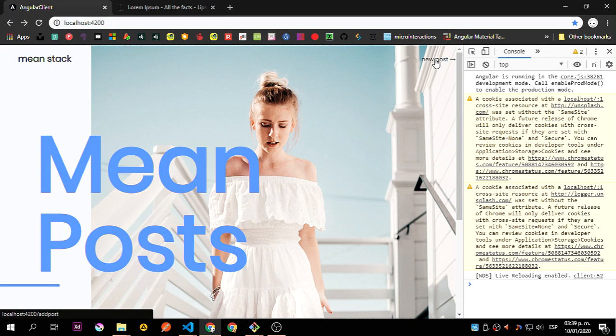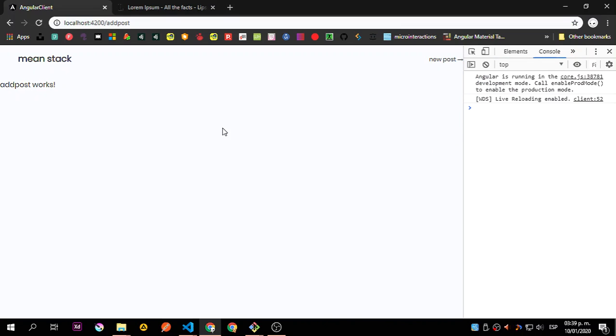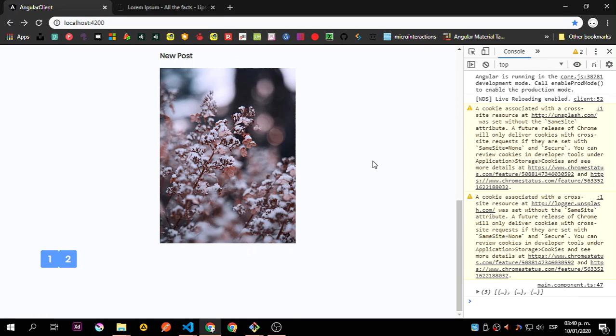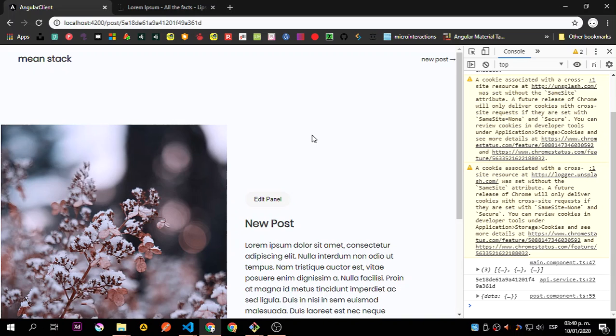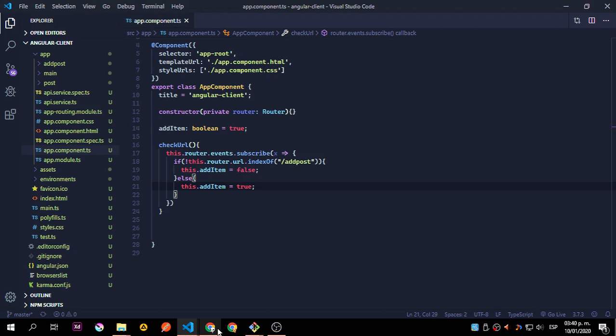So as you can see, we have this, and if we click, there's a problem with that. Okay, let's just wait. Okay, add post, we can go to add post and we can go back. Everything is working. I don't know why that error happens. I will need to check that, but this is the one I added. So you can see, since we don't have the add post here, it's going to display this. So we click add post, and well, that is odd because that shouldn't be happening.